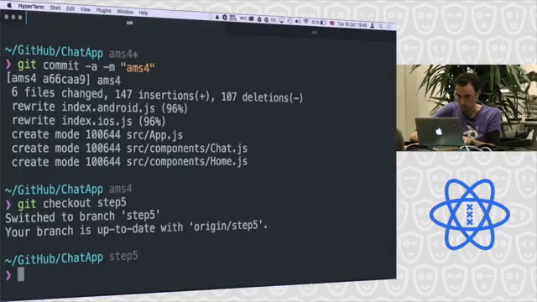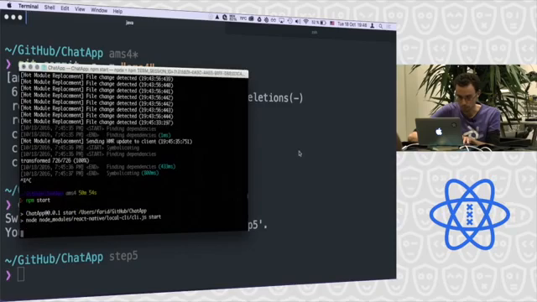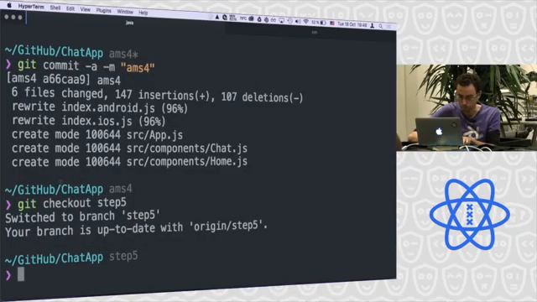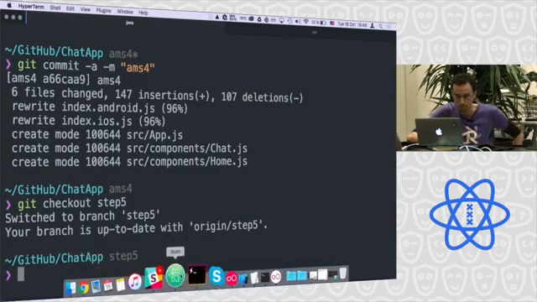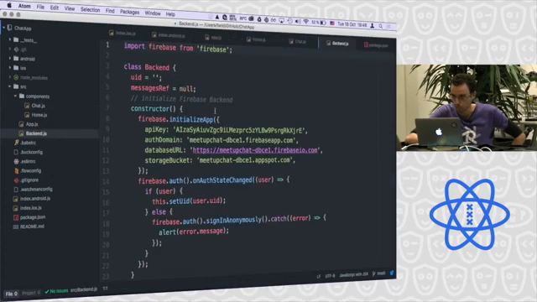And then I will start it again. So what I did, I just opened a different branch, and on this branch it's the same code, but I added some code to show you faster how to implement a backend.